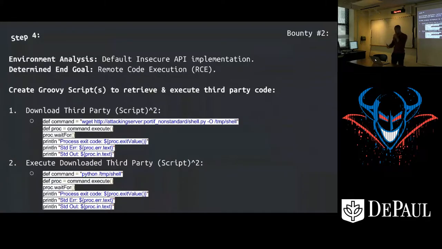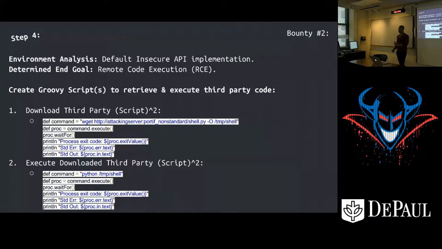So what happened was, end goal, I wanted RCE, I wanted control over this box, I wanted to be able to access and execute commands at my leisure, right? Default for that insecure API implementation, you can secure it, but again, any kind of built-in security that is misconfigured with this, if it's not internal, I can access, and if they have it misconfigured, there's no authentication, right? So, these are two little Groovy scripts that I created, one to download, and the other one to execute, right?